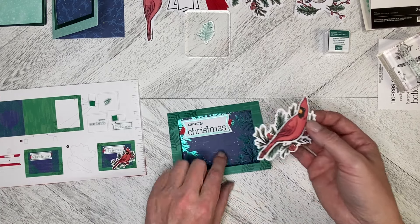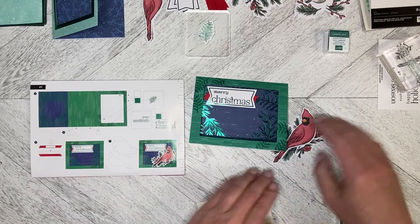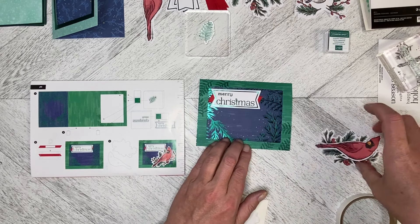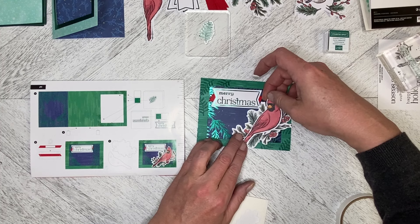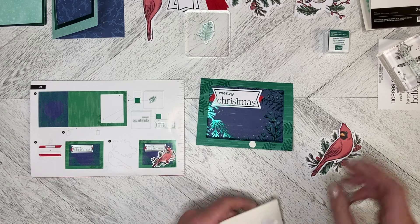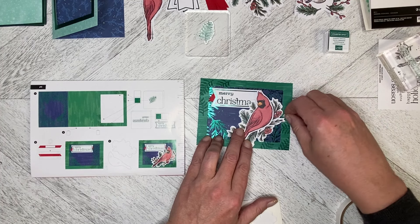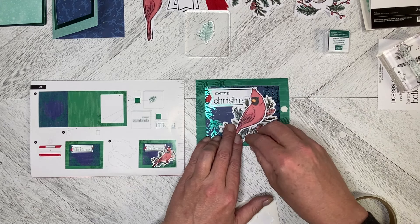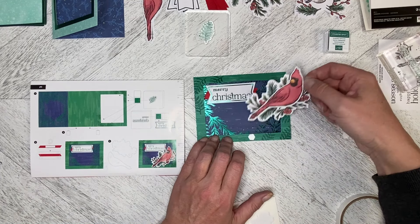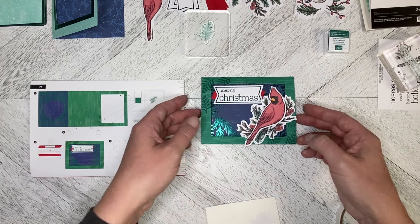This piece is really critical — where we put our dimensionals matters. If we put our dimensionals too far in, it's going to stick and we won't be able to open the card. So instead of following the instructions to place them here and here, I'm going to put the dimensionals on the frame. I know this one needs to go about here, and this dimensional needs to go right about here. I'll peel the backings off — you can tell I already had dimensionals on here and it stuck the card down. So I'm just going to pop this down, and there's our card and we can still open it up.